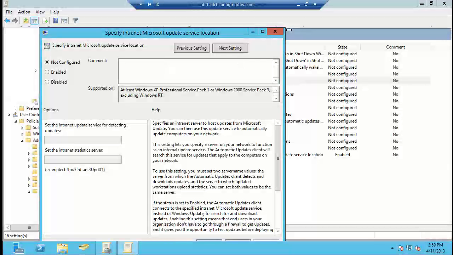If you set it to anything else, the client's going to say, it's different, I'm stopping. And that being the Config Manager client, right? It's not going to do anything. It's not going to get involved in the process. It's just going to let the WUA do what it normally does.